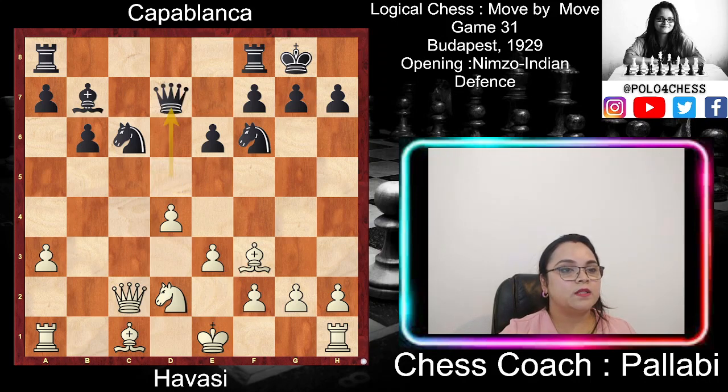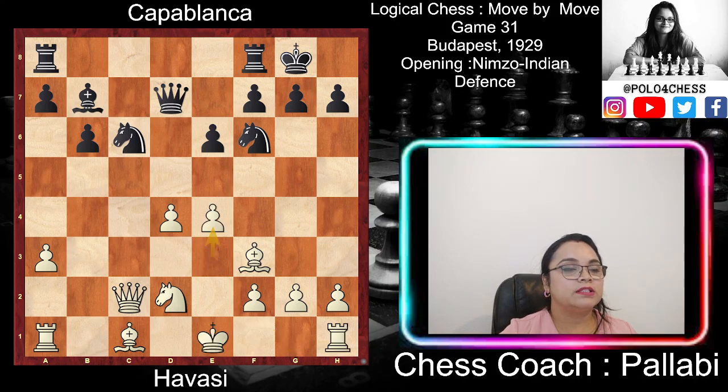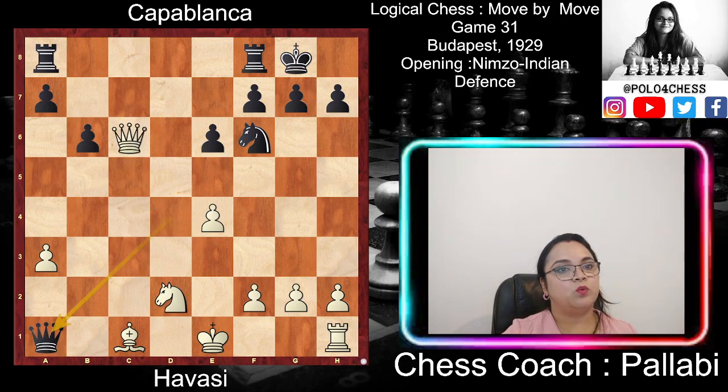Black played queen d7. The queen keeps in touch with the knight, which is under attack by two pieces. White played castle. Trying to advance the e-pawn is premature. If white plays e4, then knight takes d4, costing a pawn, while bishop takes e6, e4, queen takes d4, queen takes c6, and queen takes a1, loses the exchange.